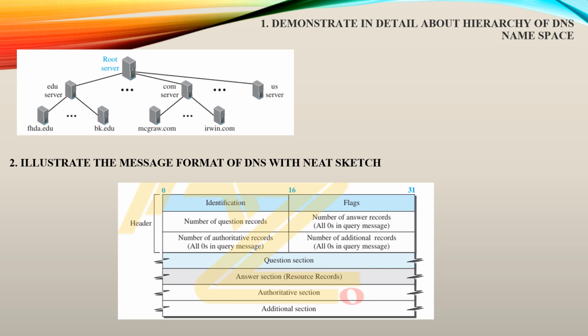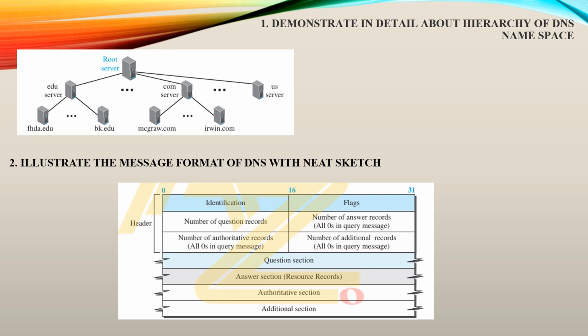So here you can see the root server, which is connected to the different .edus with different servers. So if it is .edu, you have the .edu server. If it is .com, you have the .com server. So like that, if you use any extension for your DNS namespace, that particular server will be connected to the root server, where the root server will have the complete information about the namespace that you're adding, which will be mapped, whether it is right or not, from the client to the server side. So this is the diagram you will draw and explain in detail about the hierarchy of DNS namespace.